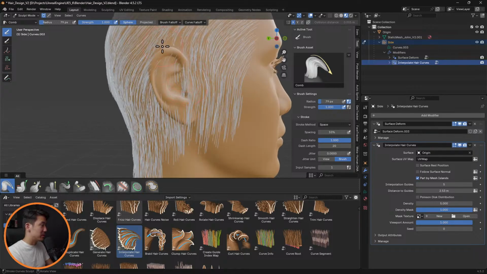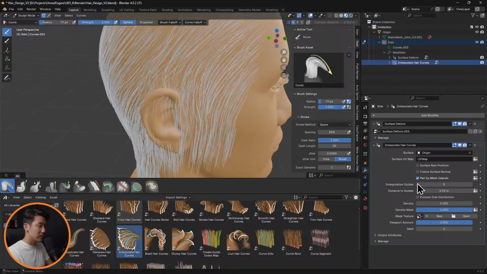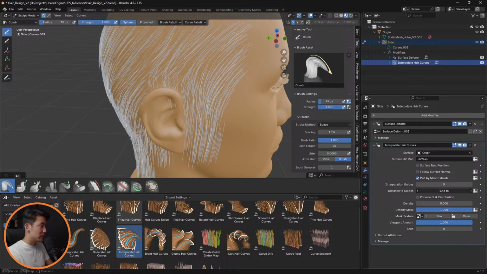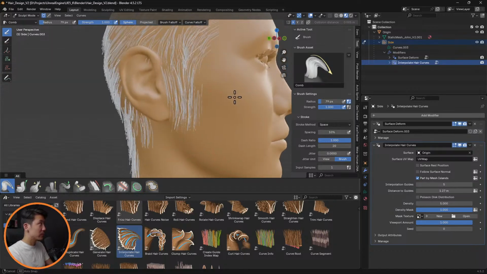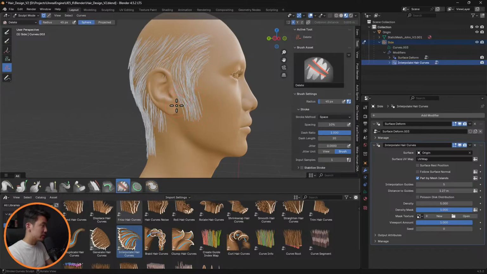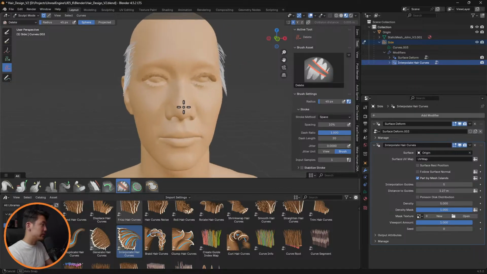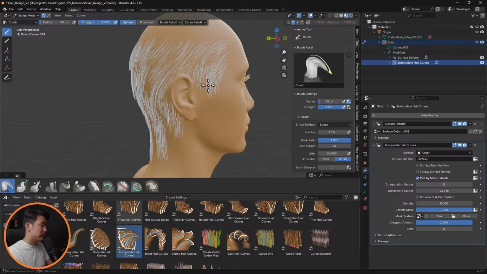Okay, this part is gonna be tricky. I'm not supposed to have that. Yeah. For this part, I need to get rid of these. And get rid of these. Yeah, that's more like it.